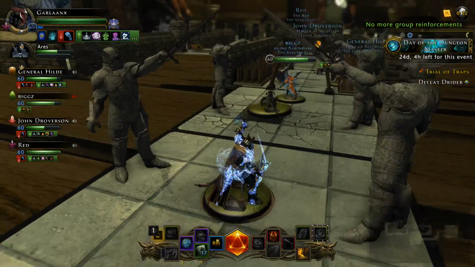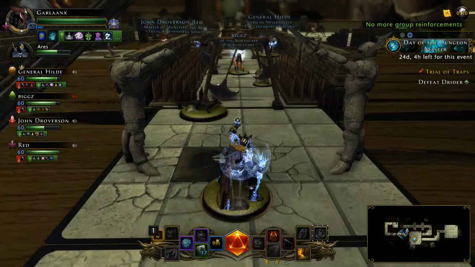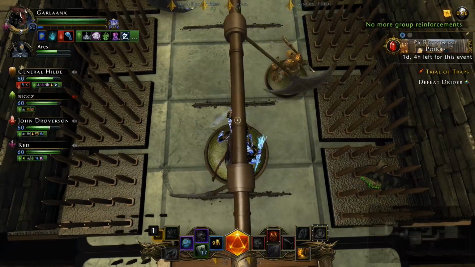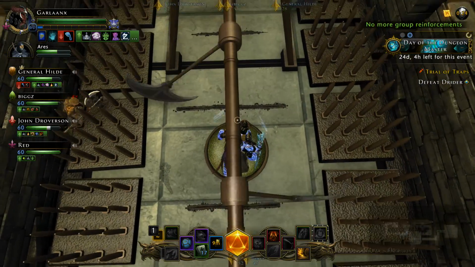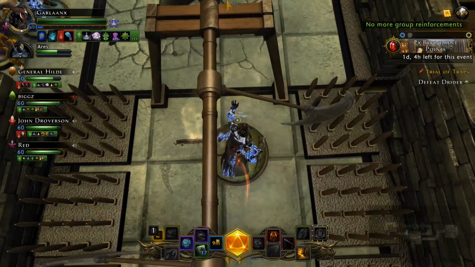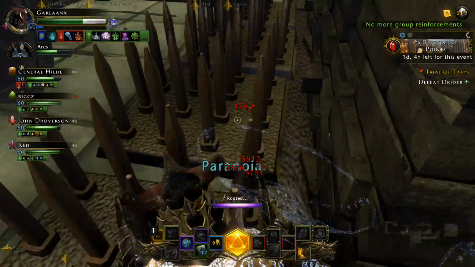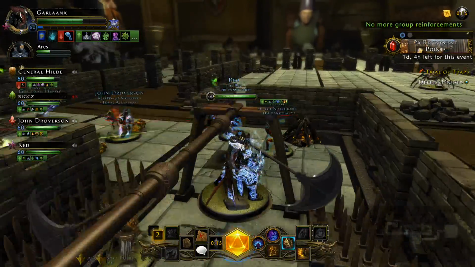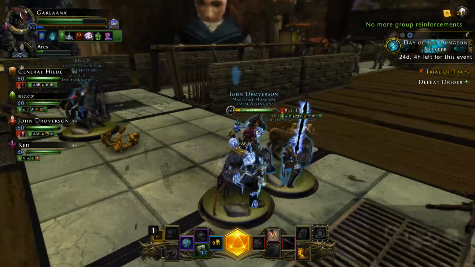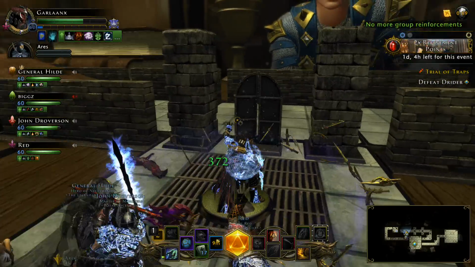Once you get through the first set, there is trash mobs right here that my teammates have already killed. And you just want to look directly at the ground so you can clearly see the swings of the axes. And my group freaking flayed me right there, so GG for that. Once you get through the axes, there's another group of trash mobs, and you will come to the second phase.